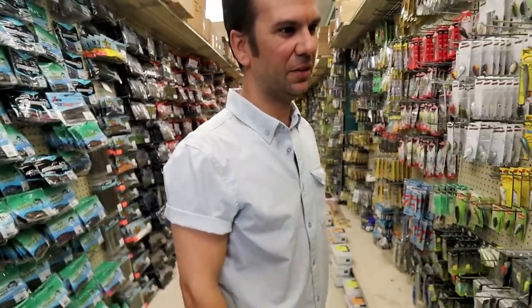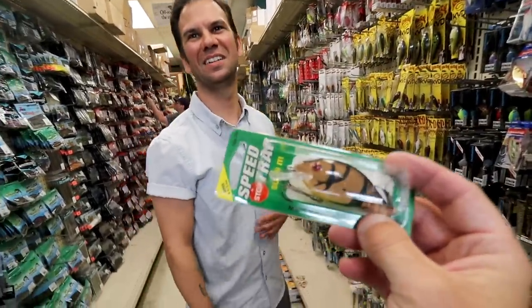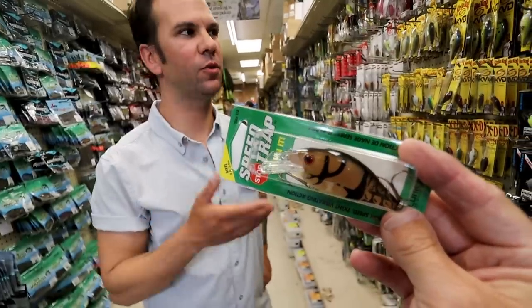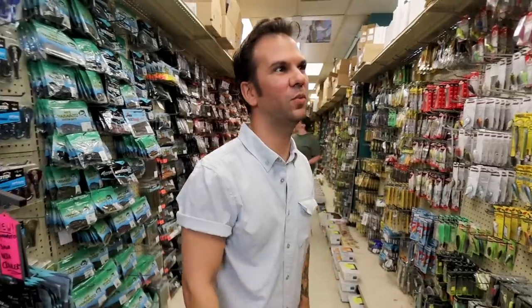We also have all the stuff that's got pedigrees behind it — speed traps, Norman fat boys, and speed dens. How do you like to throw a speed trap? Just burn it — chuck it and wind it. It's a wintertime bait for me because it doesn't have that wiggle of a big old-style fat body crankbait. It's got more of a tighter, almost flat-side kind of action. If you get up on a riprap bank, it's money — especially the Carolina guys in North and South Carolina. You can't even find them over there right now. I've been having guys calling us from North Carolina to purchase them. We ship stuff all over the place and I don't think people realize that. You can call us and we'll ship you stuff — if we don't have it, we can find it.